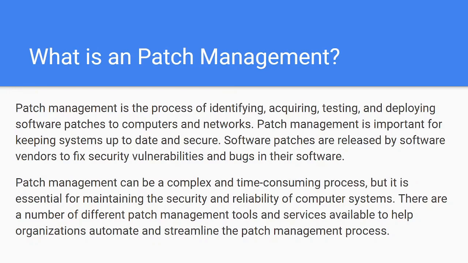checking for vulnerabilities and bugs in a particular software, and updating it when the developers of that software release an update for it. So patch management involves identifying that the system, the application, or the computer network I'm using requires patches. Then you check whether the developers of this product have released an update. When you find out that they've released an update, you download it. And then you first of all test it, obviously.